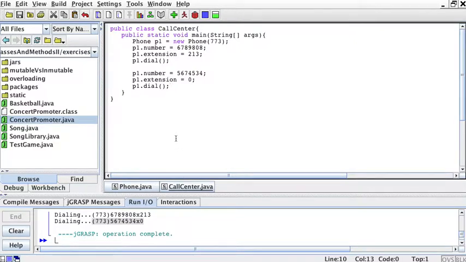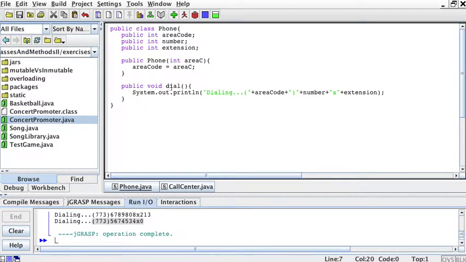And we do this by overloading methods. So this is the dial method, empty with no parameters. You'll use this if you know the area code, the number, and the extension.